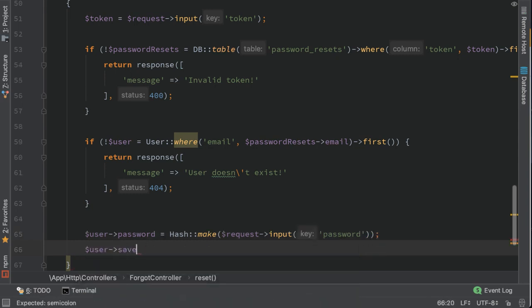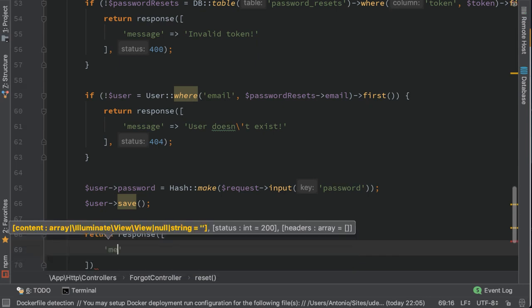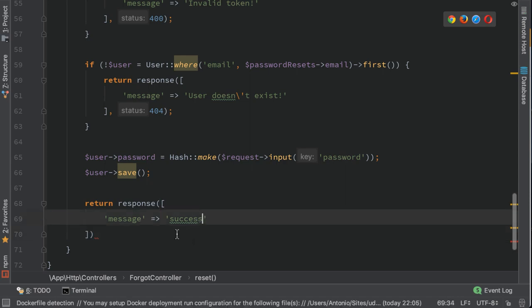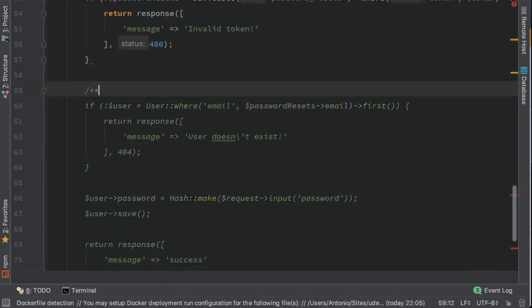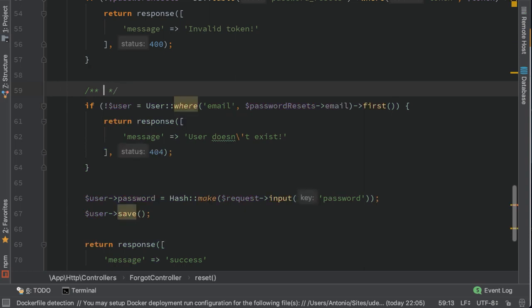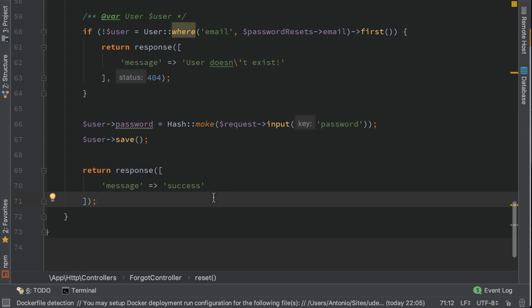After encrypting the password, as I mentioned, save it to the users table, return response message success, and let's comment the method, and now we save the new user's password. So we added this commented line, so we highlight our save method.